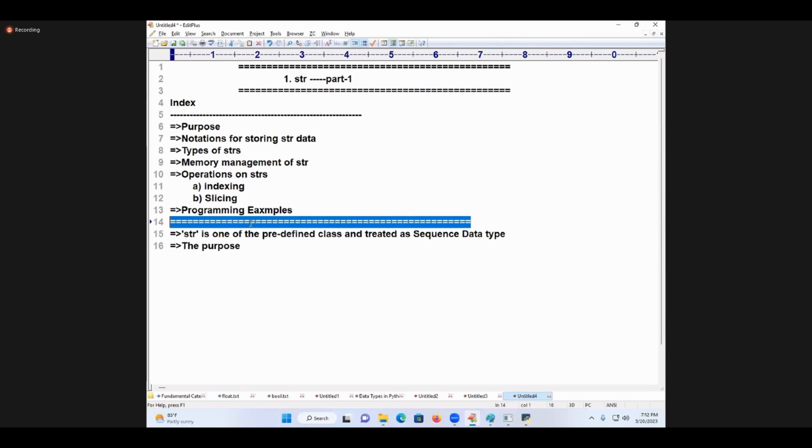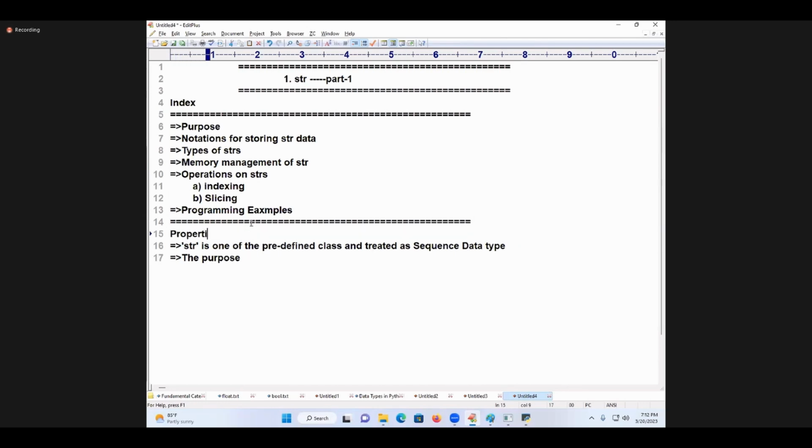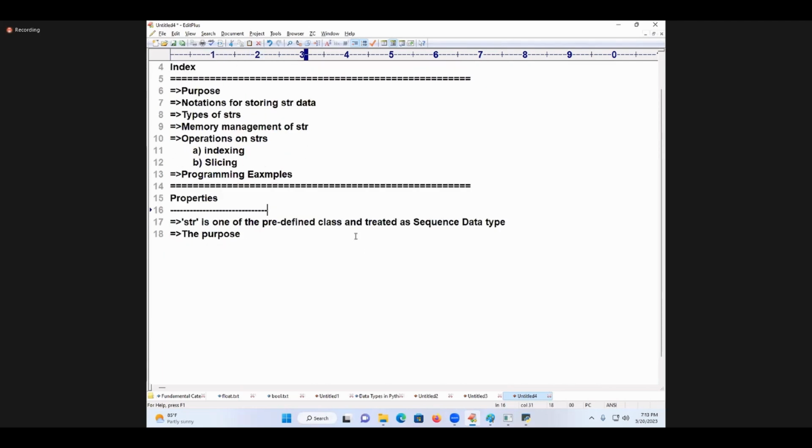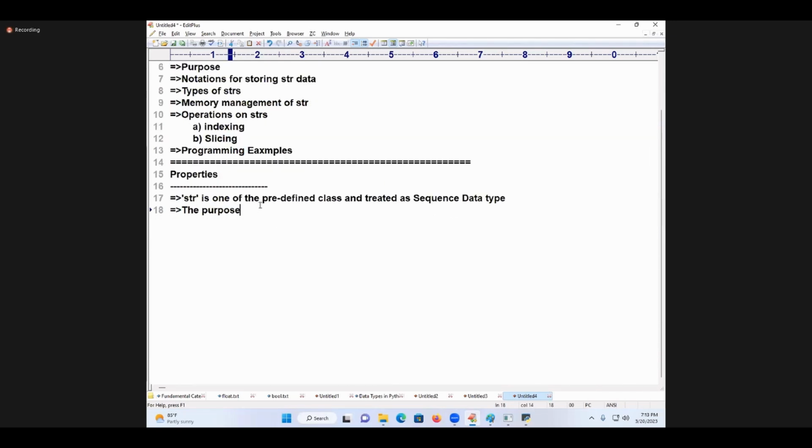So I'm going to talk about this index description. Carefully follow. Let it be the index. I'm going to start with the properties. Under the properties, I'm going to cover all these things. Tell me now. What is the first one? str is one of the predefined classes, treated as which type? Sequence. Good.